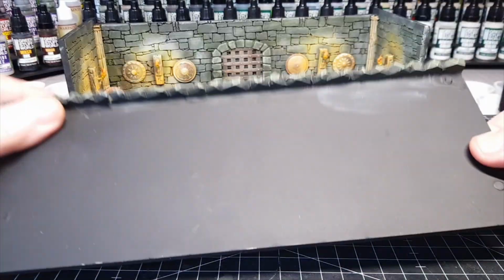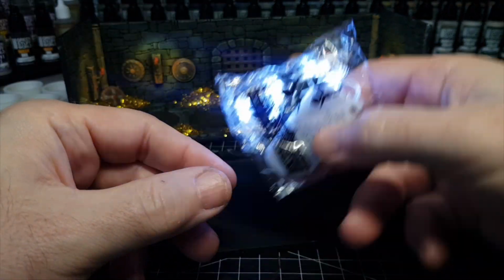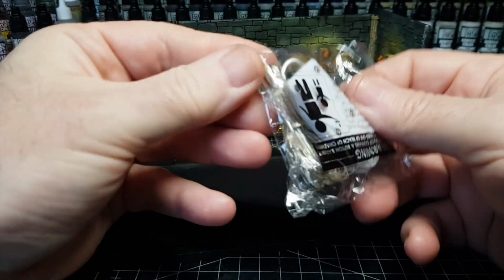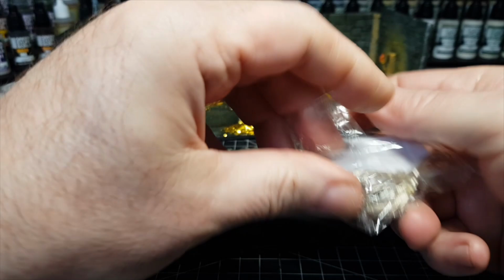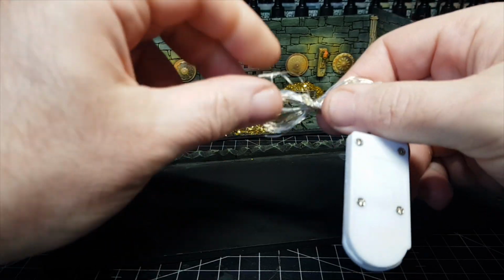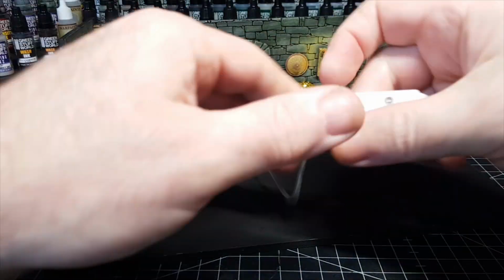So for the lid, obviously I want to put lights in these, which is what I've done with the other one, as I love using lights, well, as much as I love using magnets. And again, this will help illuminate the thing when it's a little bit darker. I just love using lights, to be honest. So each floor has got its own lights. Because of the bottom one, the sewer one that I'm currently making, I am going to be putting some green LED lights in there, just to give it that added atmosphere of being slimy and yucky.